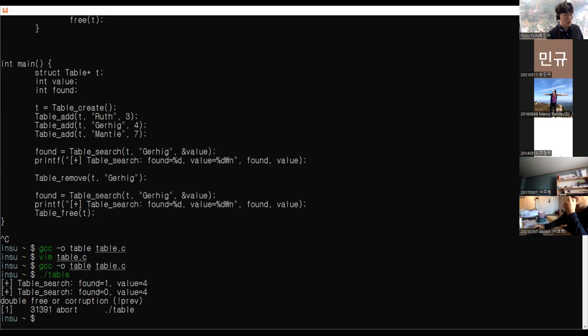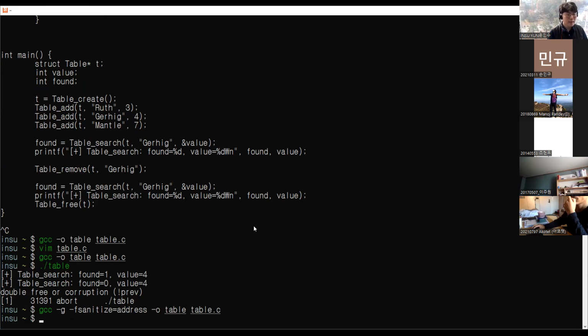Actually not. Our address sanitizer can detect errors even though your program does not crash; it can show you the error. Not all memory errors cause a crash.